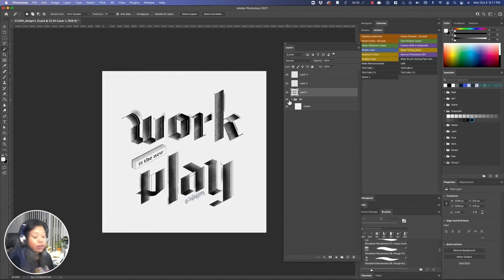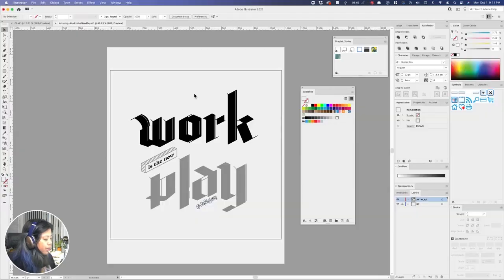If this is your artwork and you're totally fine with this and want to export this as an image, that's totally fine. But to bring it back into Illustrator, you're going to want to hide or delete the layers that you don't want to bring back. In this case, I have all of these textures that require this layer, as well as the top layer, and a couple layers above that. So you don't have to merge any of them down, but you're going to have to hide the background layer and then save this and then go back into Illustrator.